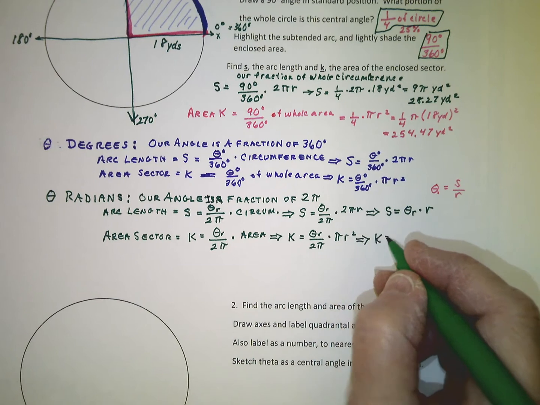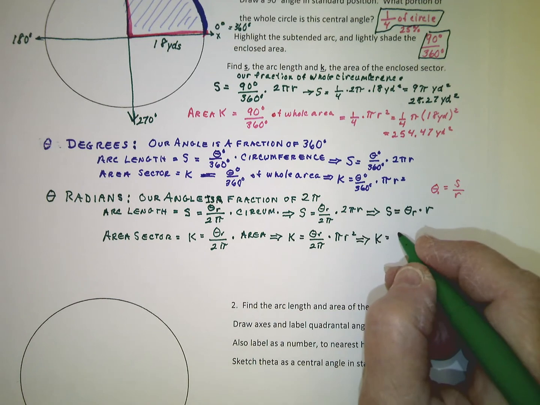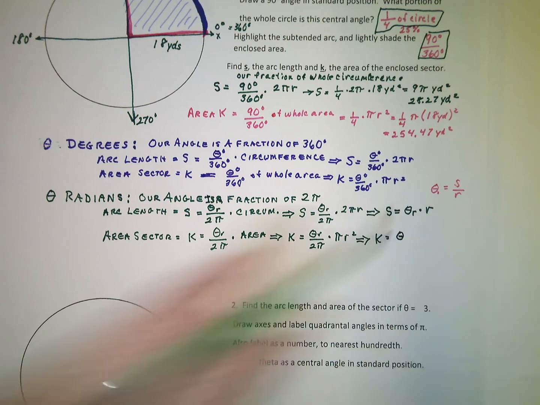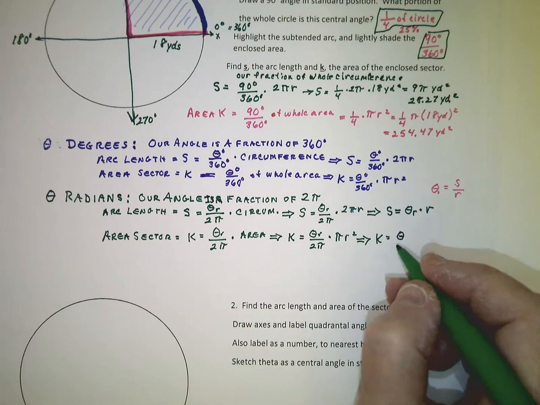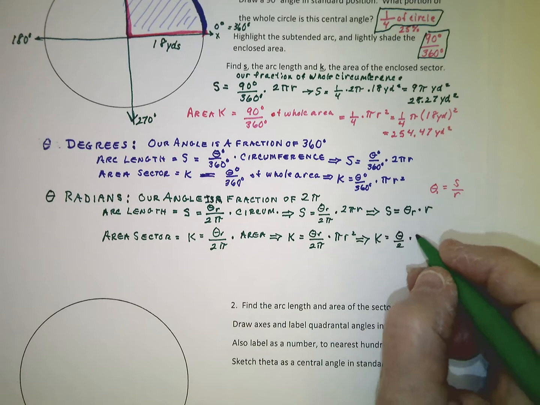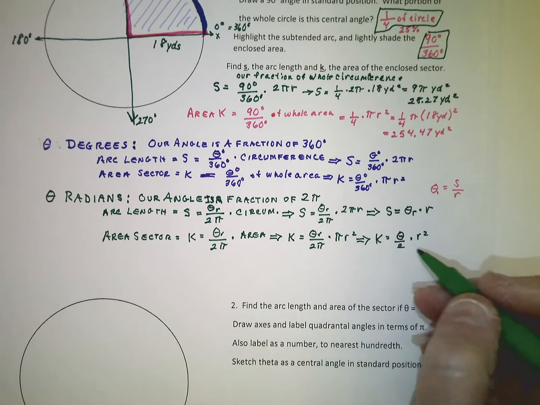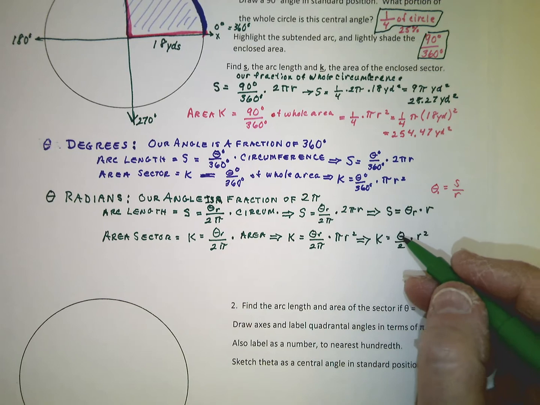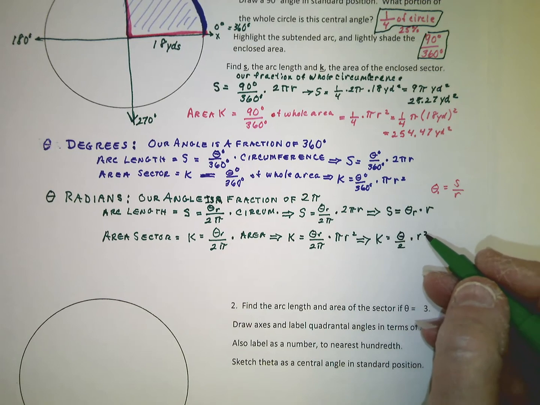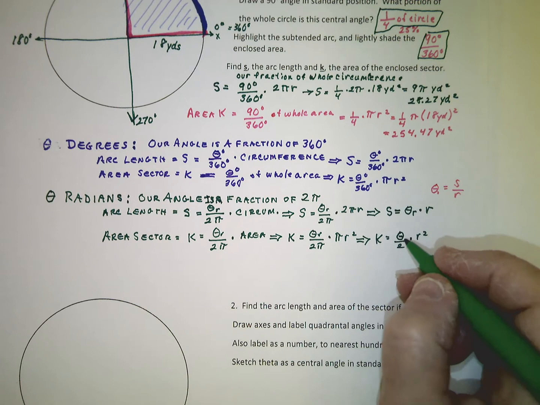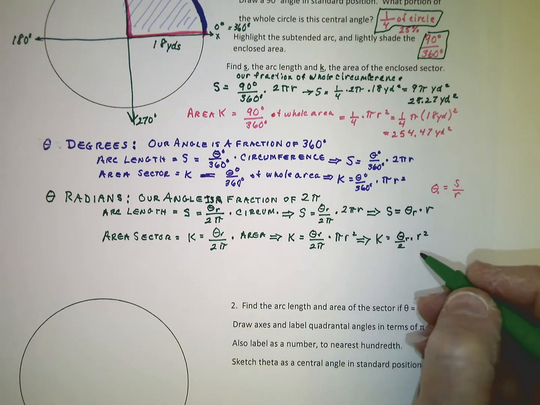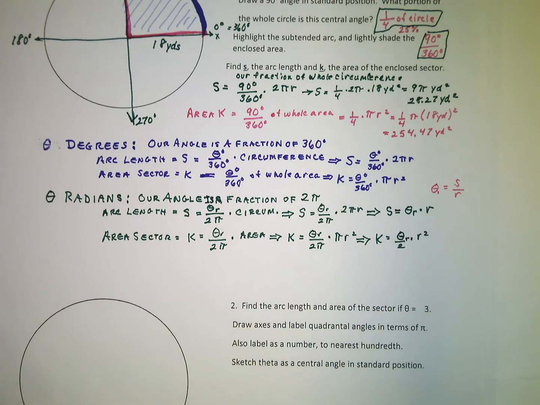So the area of the sector, they reduce it down. They make it our angle over 2 times the radius squared, because the pi's canceled out. Sometimes I'll say the angle times the radius squared, the whole thing divided by 2. And this is only if the angle is in radians. So we've got all 4 formulas that were on the previous slide, not as neatly, but all 4 formulas are included. But the slide left off a 5th formula.